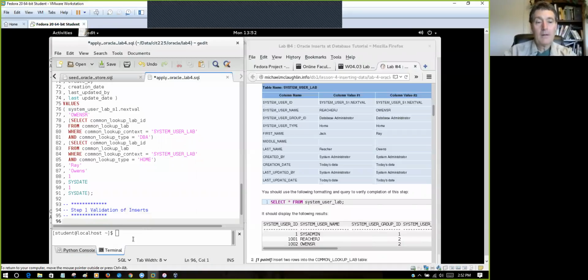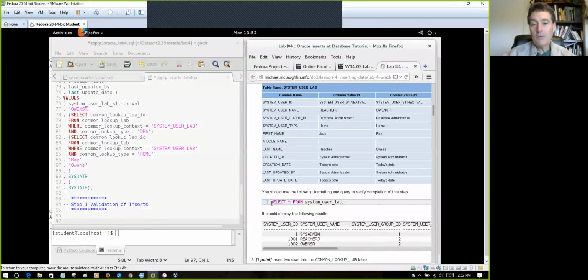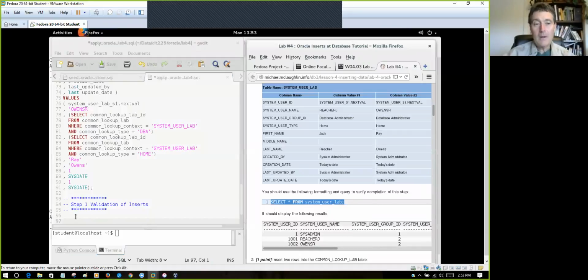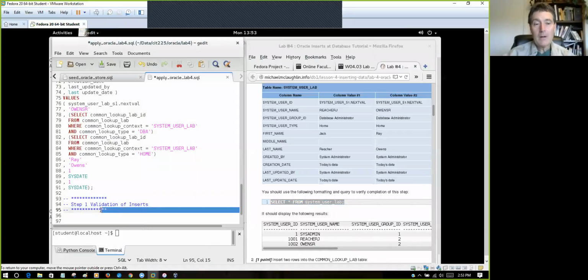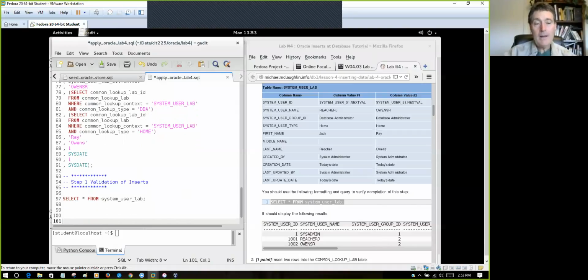And then we put in our validation query. Now that's a simple query, we could type that in, but most validation queries are not so simple. So you come over here, you select that validation query, be sure to get the semicolon, and copy that. Come back over to gedit and paste that line in here.